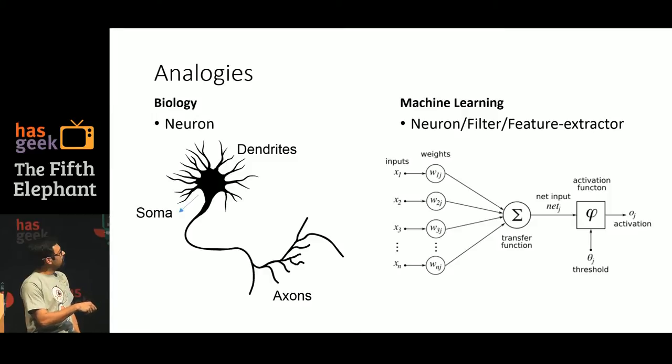You have a cell body which has these things called dendrites. The dendrites essentially serve as a filtering mechanism through which you collect inputs from other computing elements. Those things are then passed through some kind of non-linearity, essentially the same over there, which allows the computing element to decide whether to pass on that information or not. And that information is then transmitted through the brain using these long cables, extremely long wires called axons that take the signal which is essentially digital and pass it along to other compute elements and the process is repeated.